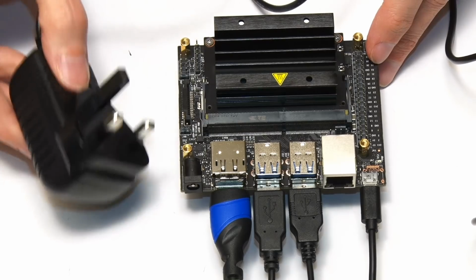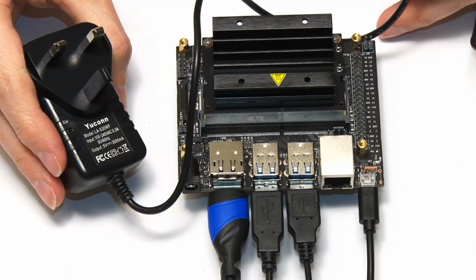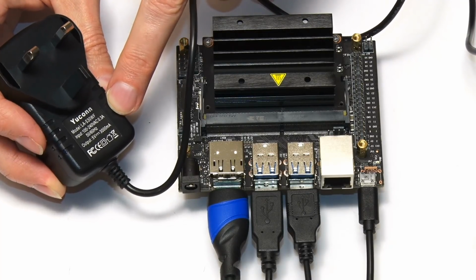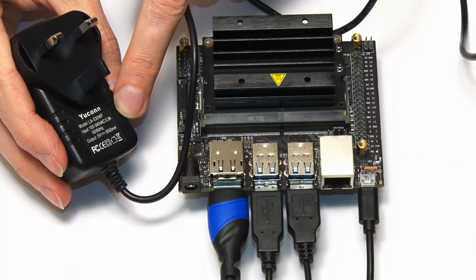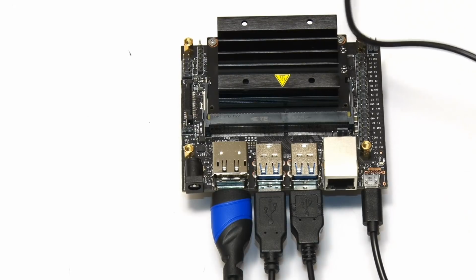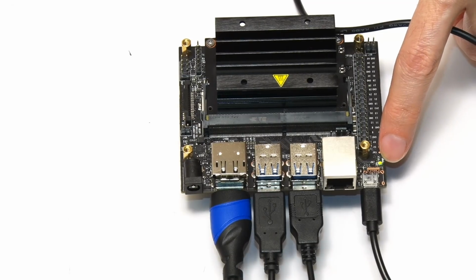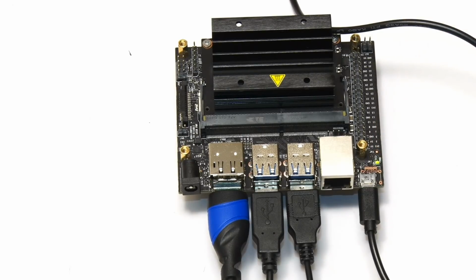And I'm using a micro USB power supply, as you can see, not the barrel jack, but I'm using my Yukon micro USB power supply, which actually gives up to 5 volts at 3 amps. This is specifically designed to run higher power single board computers, like, for example, the Tinkerboard S. So hopefully it'll run fine running this Jetson Nano. So let's take this and put it into a socket over here, and there we are. And I'll flick the button. Is there a power LED? Yes, there is. You might just be able to see it down there. So the board is now booting up, so we can now try out the JetPack software.